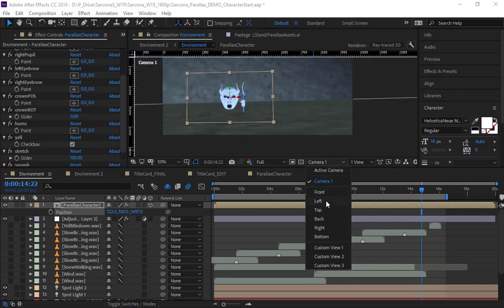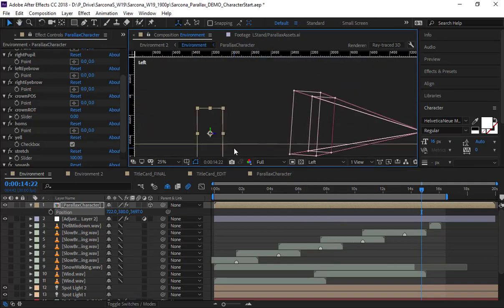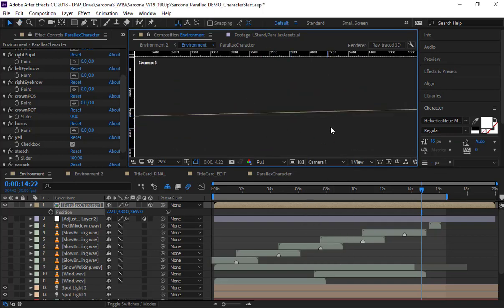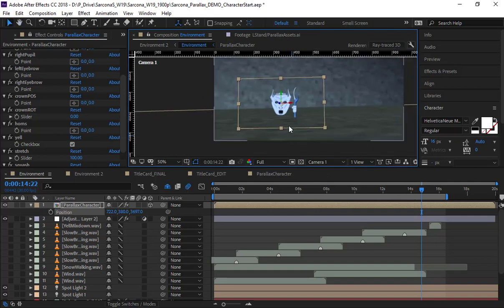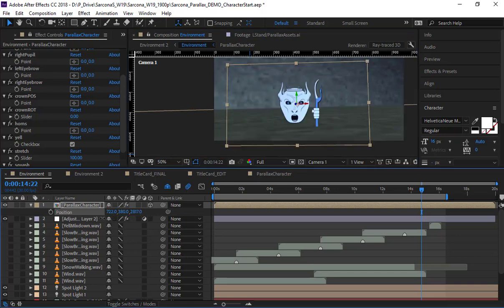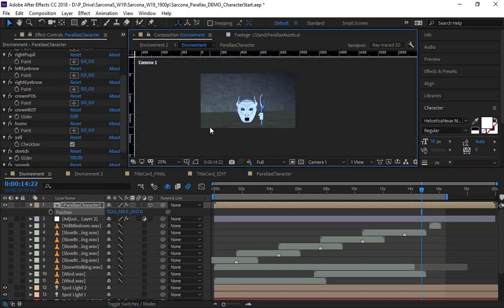Let's go to the left view. Yeah, there's my ground, there's the guy. He should be going through that. I have my settings down, so it just might be that we're not seeing him cutting into the floor here. All right, so now let me just push him closer to the camera. There we go. All right, so now he's in the right spot.